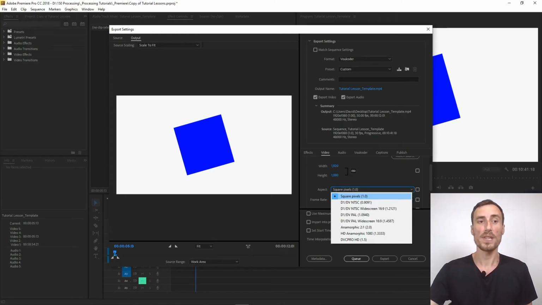And you can set it up here in Premiere, for example. Once you go into the export settings, then you will have it, especially below the resolution, you will see that there is a square pixel, and there are even more different kinds of aspect ratios. So always choose this one, nothing else. That's for us in processing. Actually, in general, for anything that you do, you should always use square pixels.